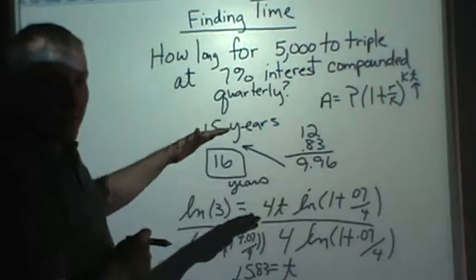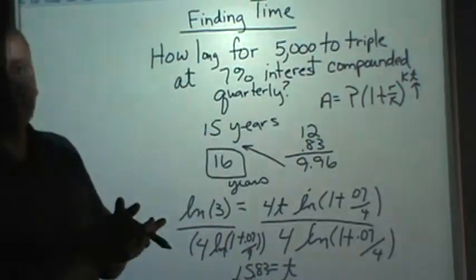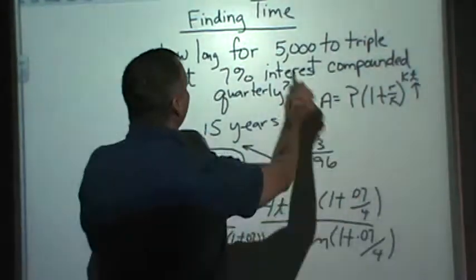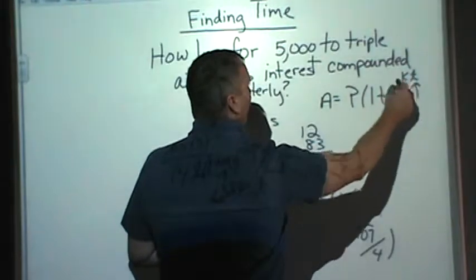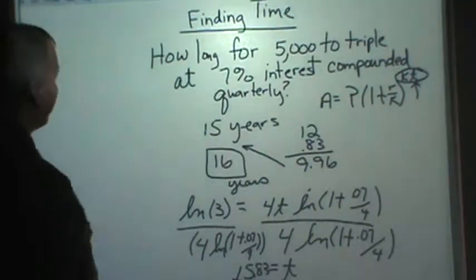Make sure you go through all your steps on this. Make sure you get your right answers right here. Check back with me if you have any other questions. But this is for finding time. The only time that you'll use logarithms on these is if you're looking for something right here. Every other time we can just solve it. All right?